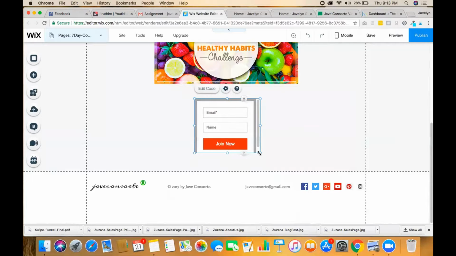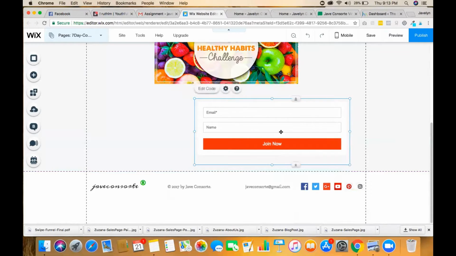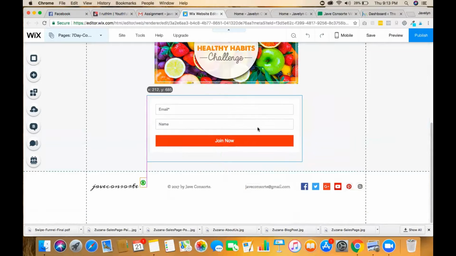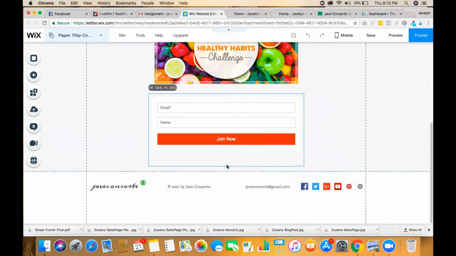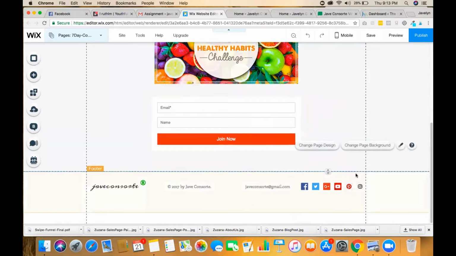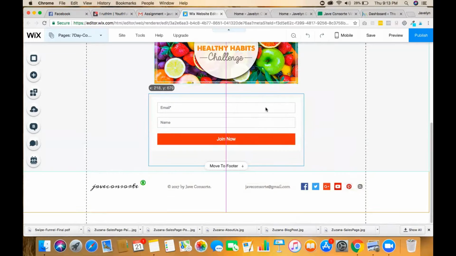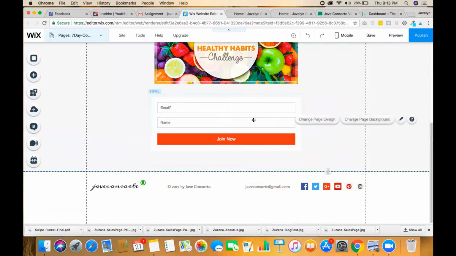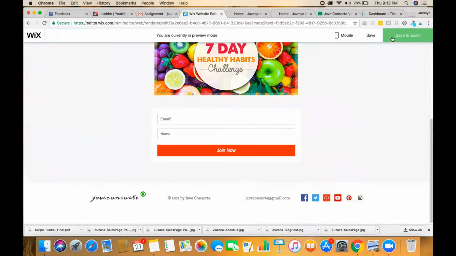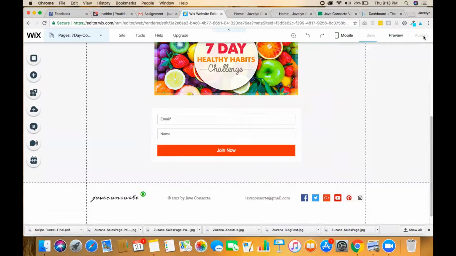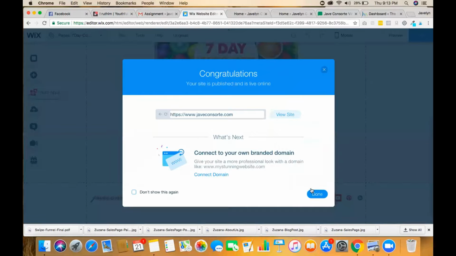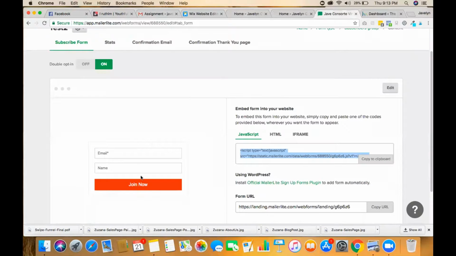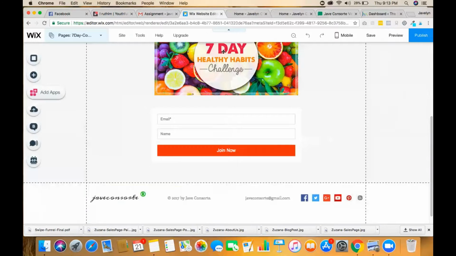Okay. So here's the form now from MailerLite. So man-fix lang sila, man-arrange para to be sure na fully stretch kay sometimes pag live via it doesn't look right. So pwede sila man-preview. So it looks okay. And then hit publish. So this one now is now linked to MailerLite.